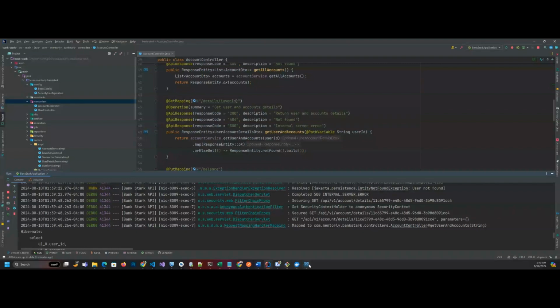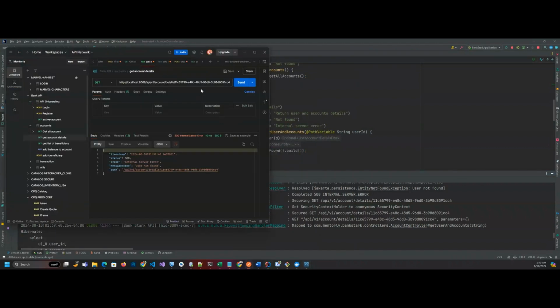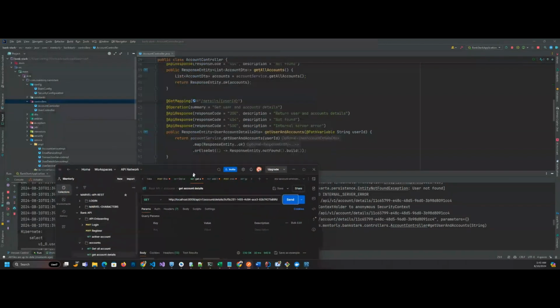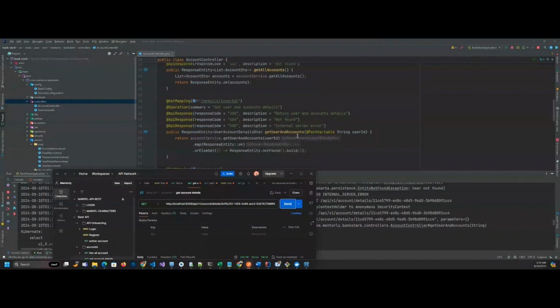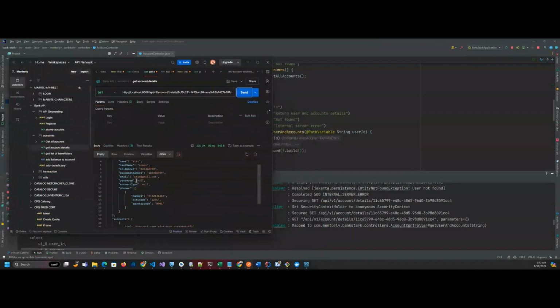But for some reason, let's check what happened, because this is the account ID. So let's check. I think we need to use the user ID to get this account, maybe. Yeah. So here, in this get user in account, we need to pass the user ID, not the account ID. Sorry, my mistake. I forgot that.